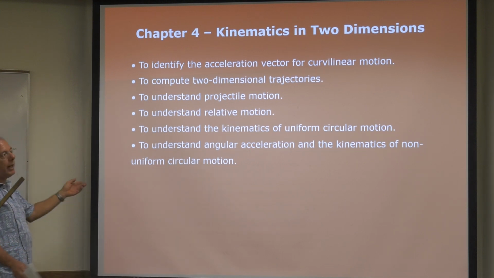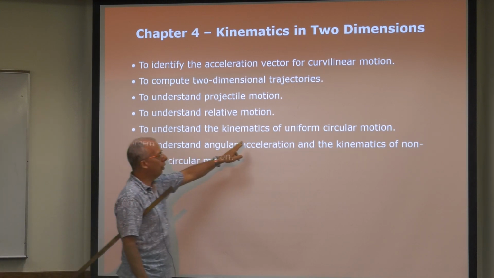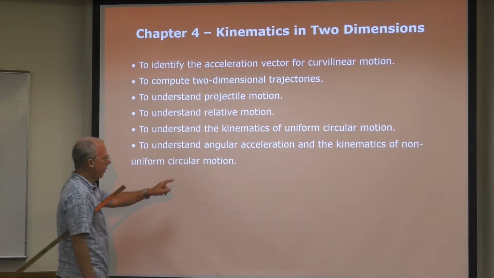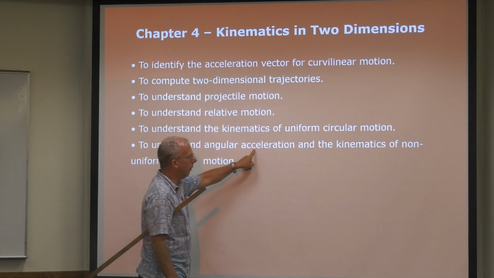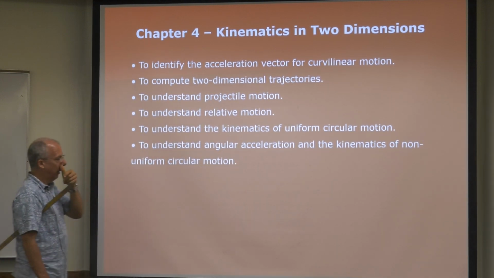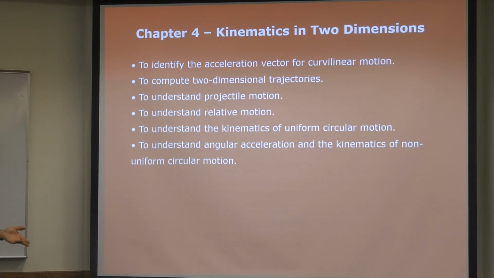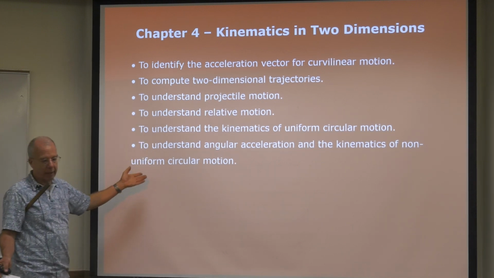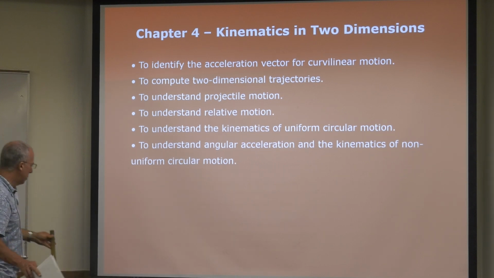Then we're going to do something different again. Then we're going to talk about circular motion, uniform circular motion. So we'll talk about circular things, angular acceleration, the kinematics, then we'll do non-circular motion. So this is a long chapter. We're using the 4th edition of the textbook, right? In previous editions, this was not all in one chapter. But now, for whatever reason, they stuck it all together. So this is a long chapter. Just beware, okay? Just beware.